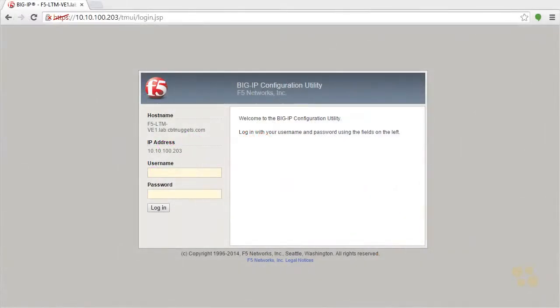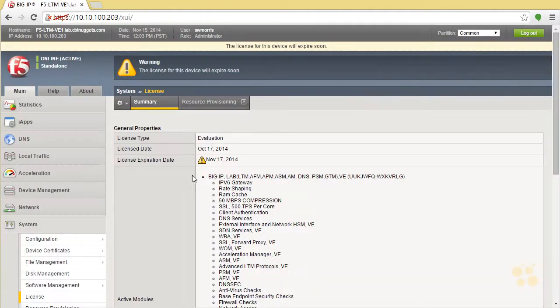Alright, so let's start playing around with things. We're into our web browser here, and go ahead and log in. Get myself going, and yes, it's telling me my license is going to expire, so I need to change that out. Which, by the way, and I'll find some way to put some details on here, you can order a lab license. There's a cost to it, so the 30-day thing is a free thing from F5. You can order a lab license, though.